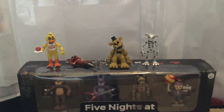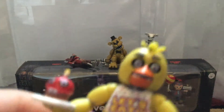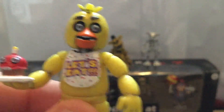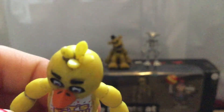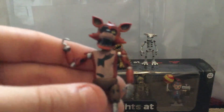Now I'll show the figures from set one in a bit more detail. On Chica's bib it says 'Let's Eat' right there, with little Mr. Cupcake. Chica's face is very well done and very accurate to the game — I really like the shape of her face. She has yellow arms, little bird feet with two toes, and endoskeleton parts on the ends. On the back you can see all the endoskeleton joints, and her head moves to show the neck piece. She's really well done, with little Chica hair up top.